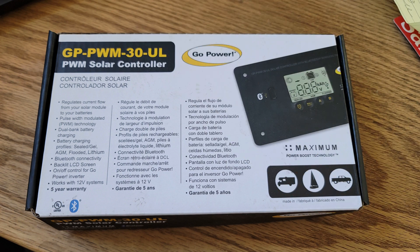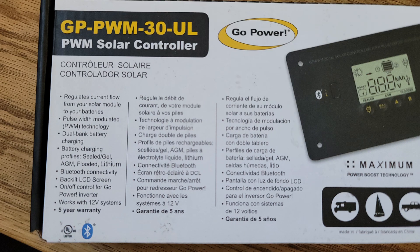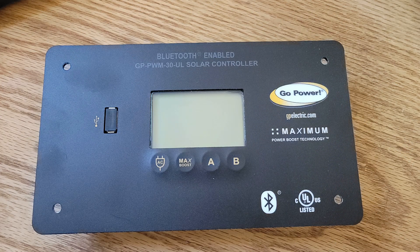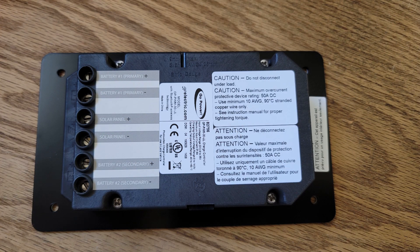The Overlander Solar Charging Kit comes with a 30-amp PWM solar charge controller. This can be used to replace the 10-amp controller that came with the Omni Motor Coach, and it will allow you to have more than one solar panel. If you're going to use lithium-iron batteries, though, you will need to get a new DC-to-DC charger so your coach alternator charges the lithium batteries with the correct charge profile.